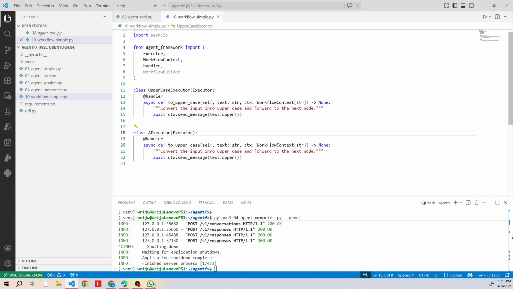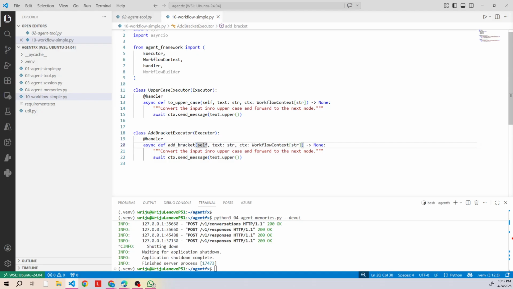Add bracket executor, and then handler will be there. And then I'm gonna say, not to uppercase, I'll say add bracket. That's the name.